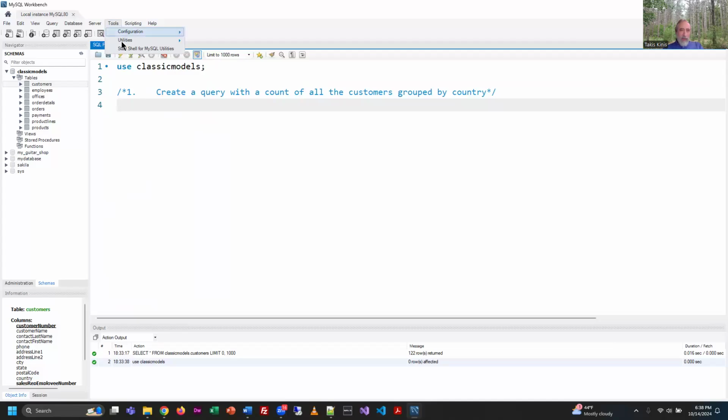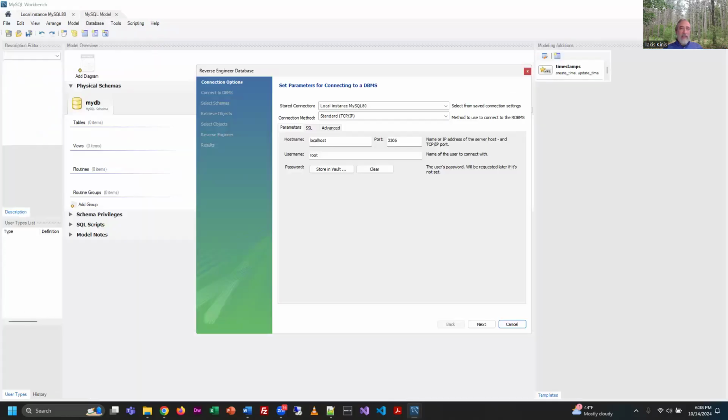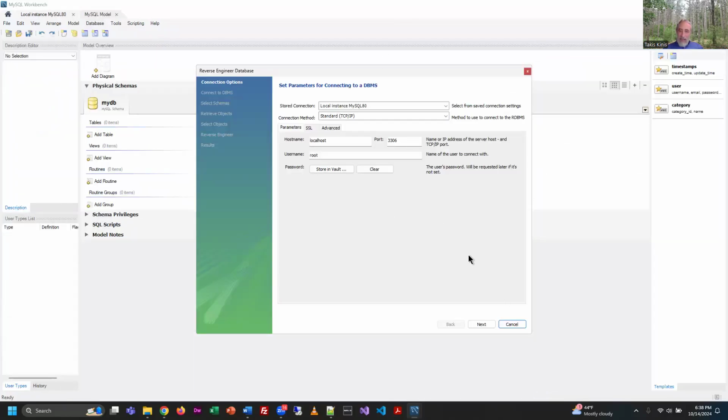There is a tool in here, and I'm trying to remember what menu it's under. All right, it's under the database menu. And you'll notice that one of the entries on this menu says reverse engineer. Fascinating, right? That they would give us that as a menu option. But here's what that command does. I'm going to reverse engineer this database, and it's going to ask me to set some parameters.